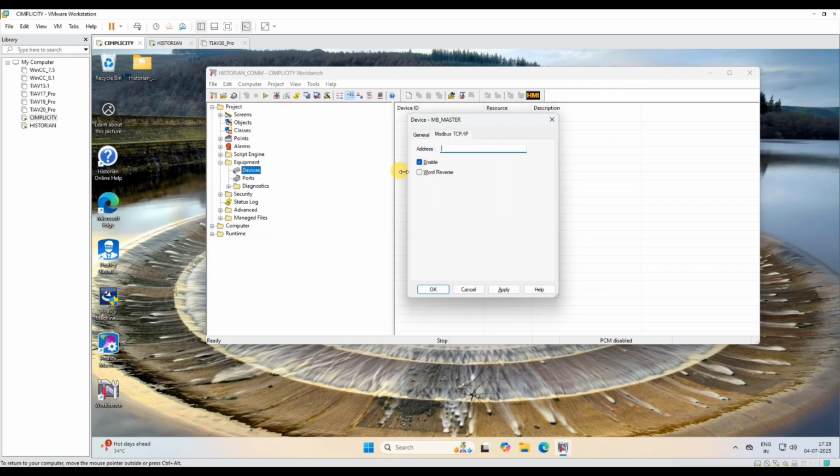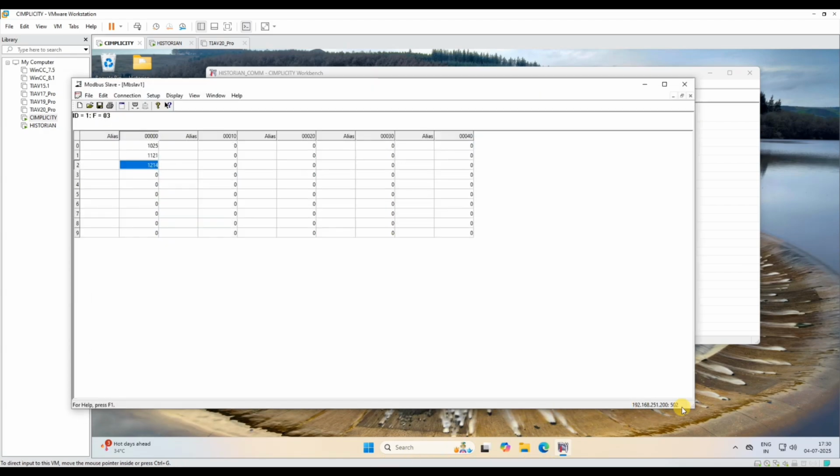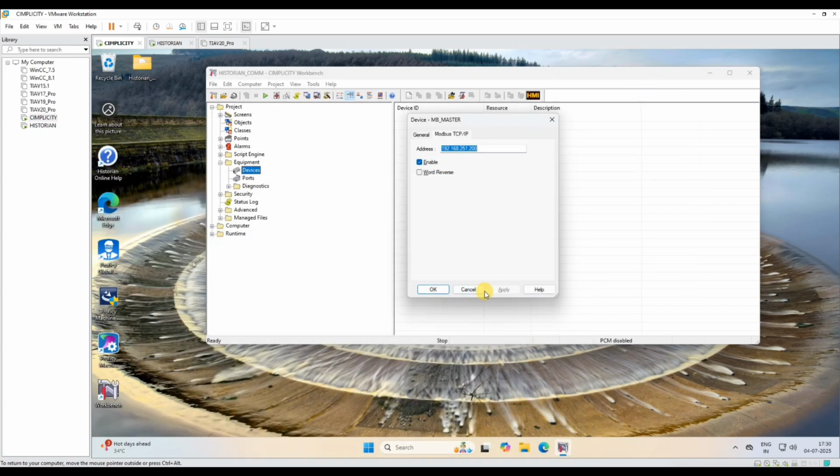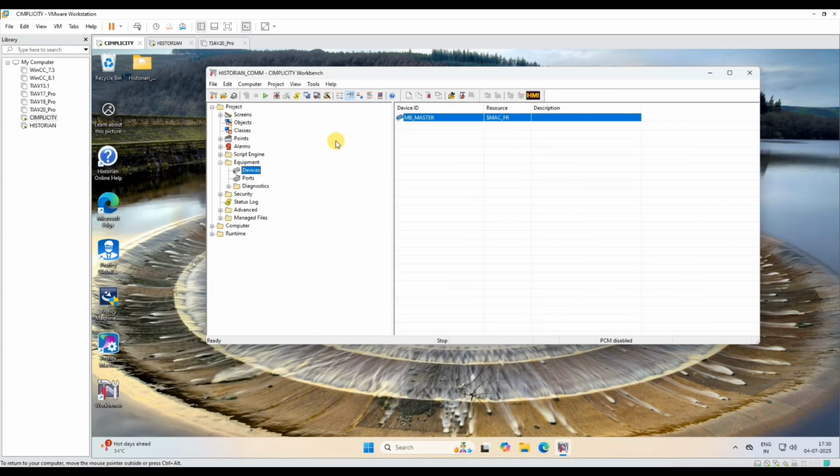Select Quantum here, give the IP. Getting local server. Then apply OK.